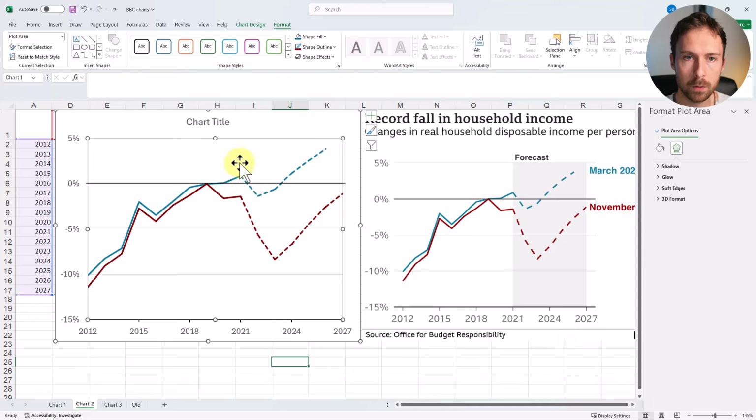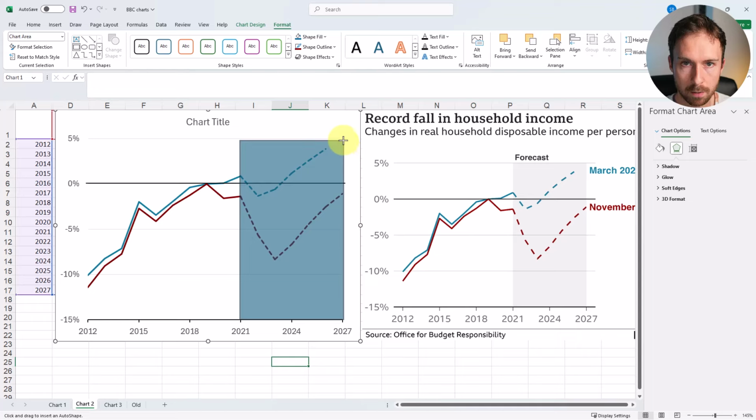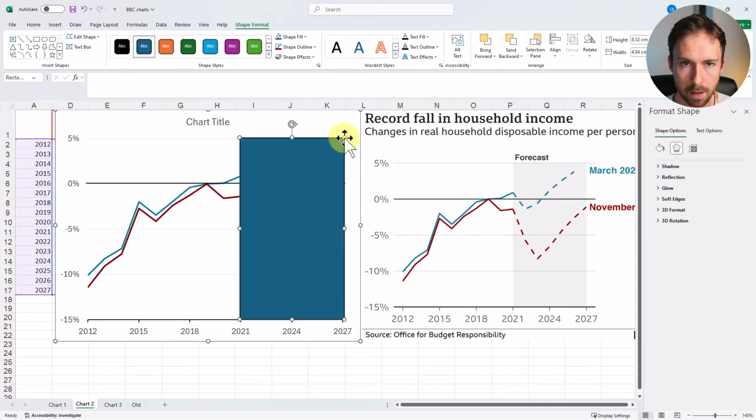Now let's move on to how to create this forecast area here in grey. Quite simply, you can just insert a square shape and have that overlaid. So you'd go to Format at the top, and under Insert Shapes, I'm going to select a rectangle. It goes from 2021 to 2027, and right at the top of the graph. So it's something like that.